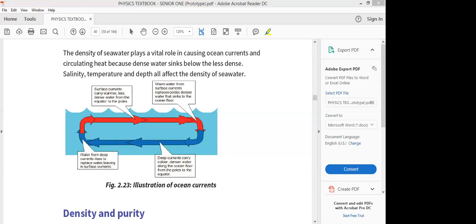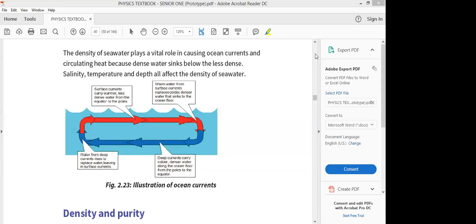But they themselves, the ocean currents, have been affected by certain factors. I hope we can look at those factors. But here we're going to concentrate more on density. Can someone name those factors as highlighted? And if possible, there is one that I want somebody to explain. As you name the factors, whoever has seen those factors that affect the movement of ocean currents, you name them. I want us to form a list. What are they?